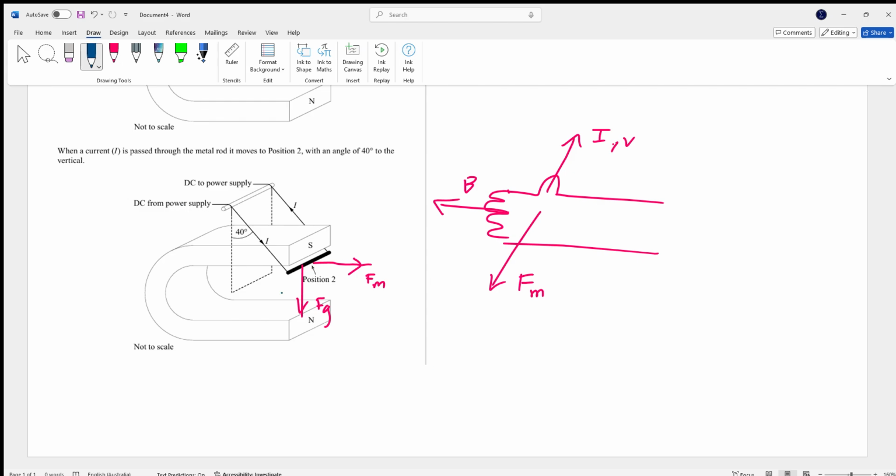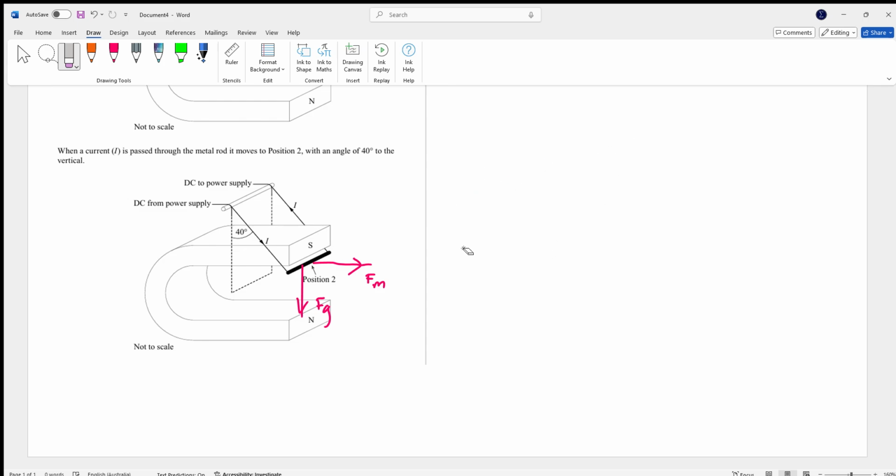Now, let's understand this position here, because we've got the direction of the current, and we also have the direction of the magnetic field. It goes north to south, so it goes up like this here. So here, if I were to point my fingers in the orange direction, and I were to stick my thumb in the direction of the current, you could probably see your force, your palm, would be facing this way and be perpendicular, which matches this idea here. So the right-hand rule here definitely verifies that direction.